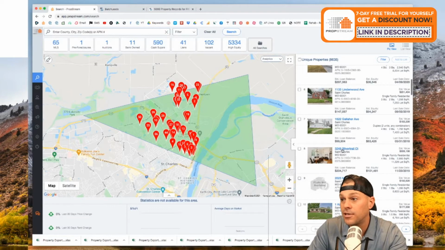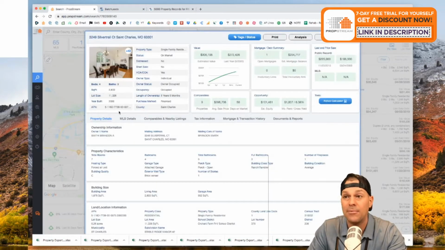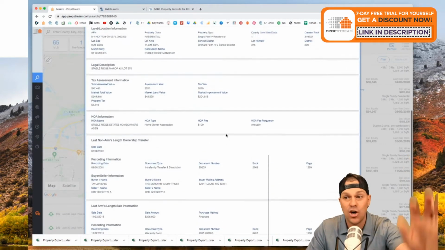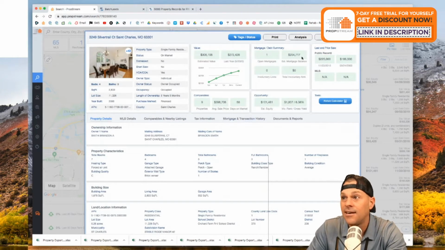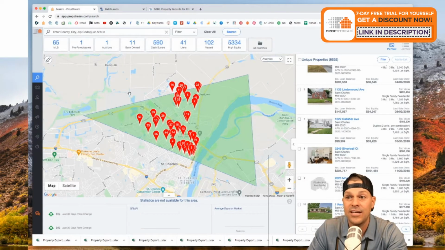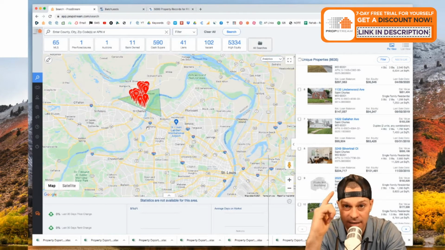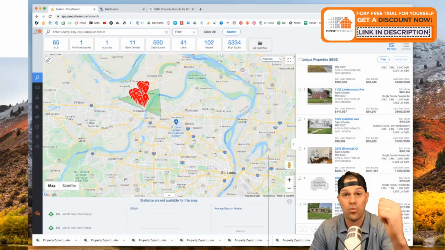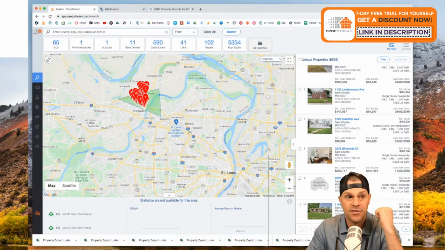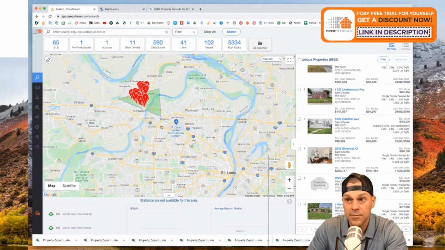And then of course you can click on any one of these properties at any time and see tons and tons and tons of data. You can even see estimated mortgage balances and estimated values. If you are a real estate investor, this is one of the best tools to run comps and pull motivated seller leads. All right, again, if you want to see how I pull those leads, there's videos on my channel specifically that show you how to pull these leads.